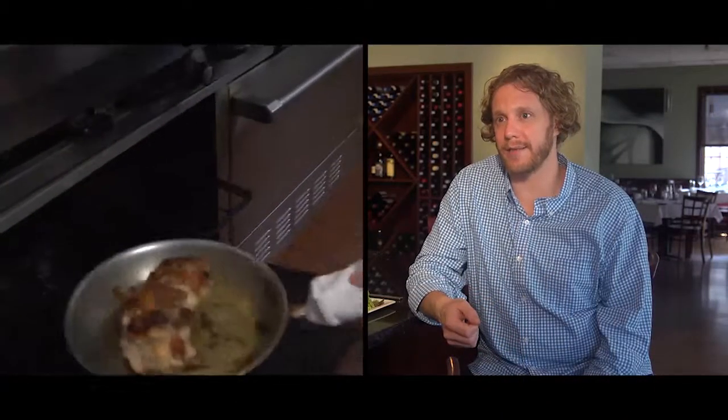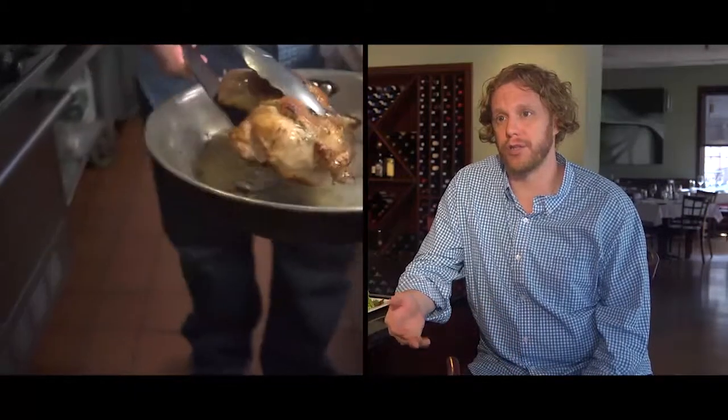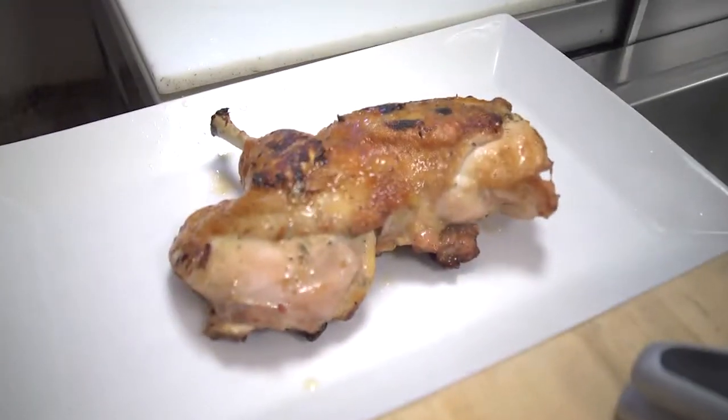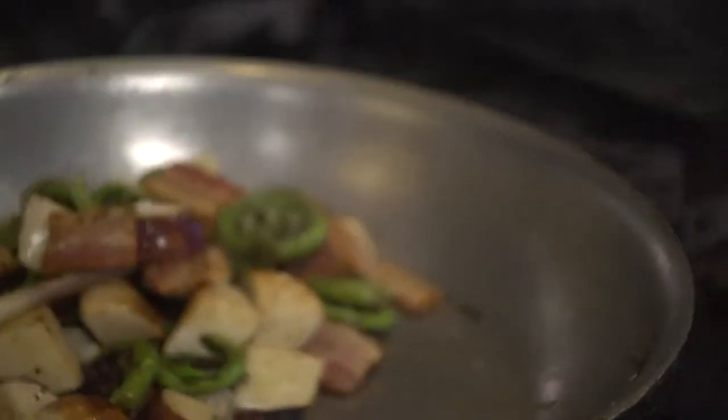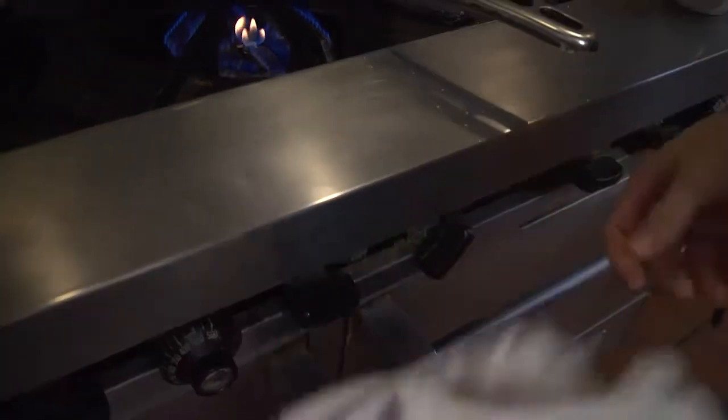After the chicken's finished, after it's gone through its last 10, 12 minutes, we take it out and let it rest for about another 4 minutes, just to get all the juices redistributed in the chicken. And then I'm gonna add the ferns. These go on a really, really low heat.